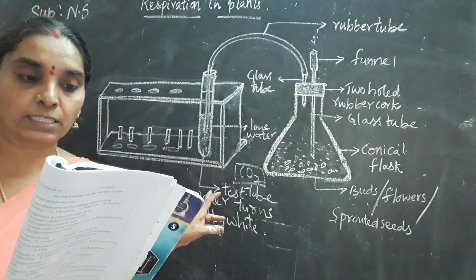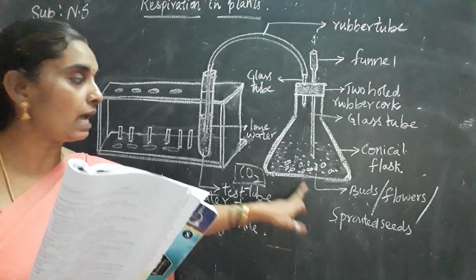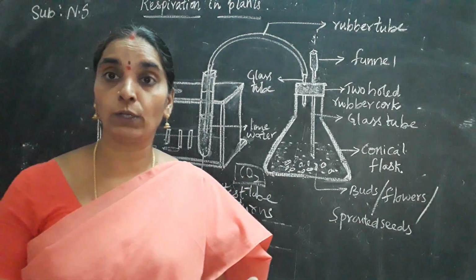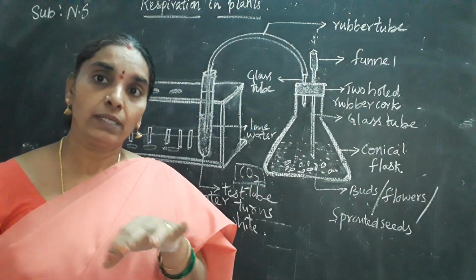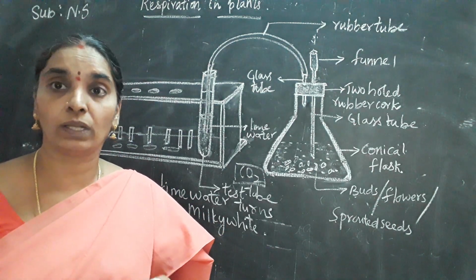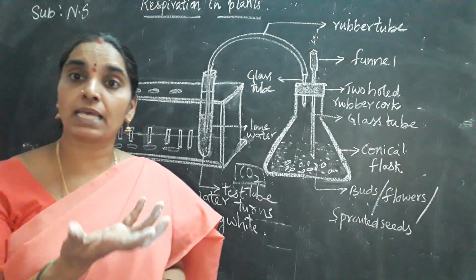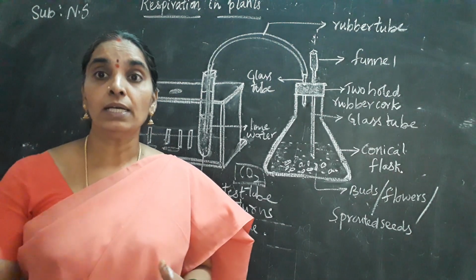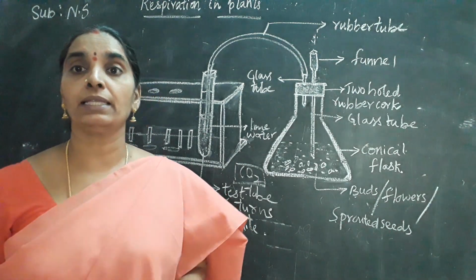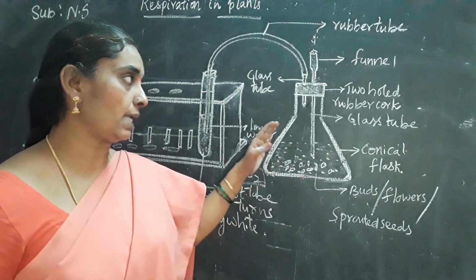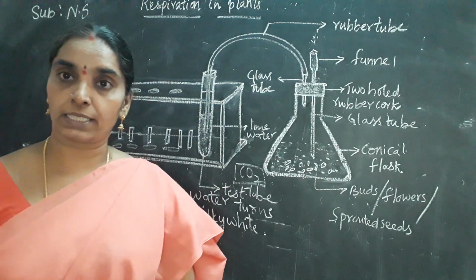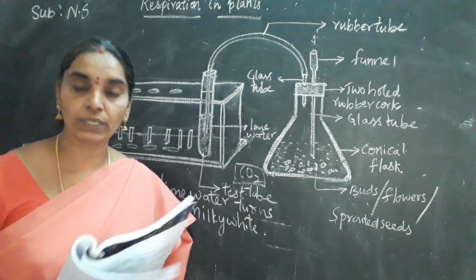What effect did the experiment with the sprouted seeds have on lime water? You can also do the sprouting at home when you germinate the seeds. For germination, you soak the seeds like green gram in water for a whole night. You can see the bubbles arise in the early morning. It is due to the release of carbon dioxide gas from the seeds. So these seeds release carbon dioxide, and the carbon dioxide released turns lime water to milky white. This experiment can be done easily by you at home also.